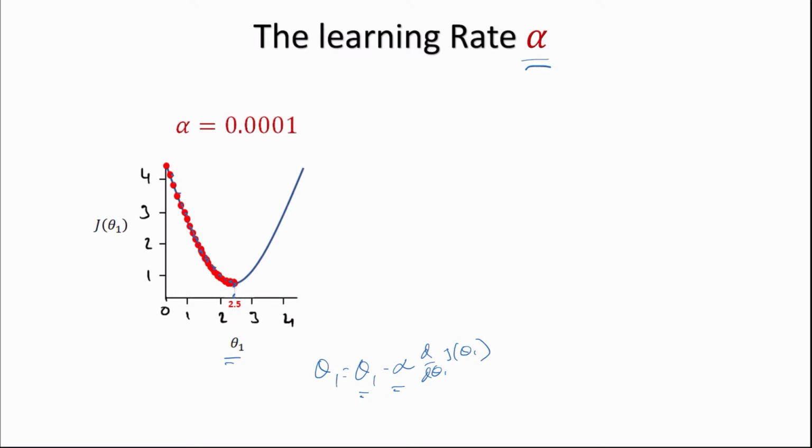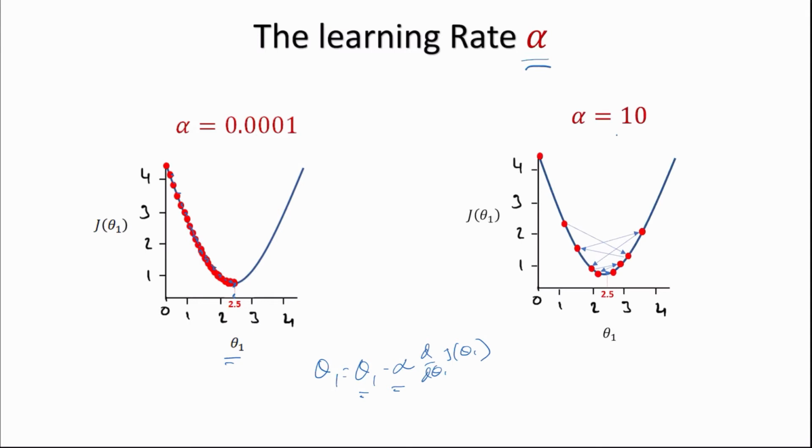If we set alpha to be too high, let's say for instance alpha is 10, we're going to be changing theta 1 by much more because we're going to be doing minus 10 times our function here. And theta 1 minus a large number will change it significantly. The result of this is the value of theta 1 will be going everywhere, from here to here to here to here, and hopefully it will be getting closer to our minimum, but it may actually miss it, and it may fluctuate between these two points and never reach our minimum, which may result in an inaccurate value for theta 1, which will result in an inaccurate model, which is something that none of us want.